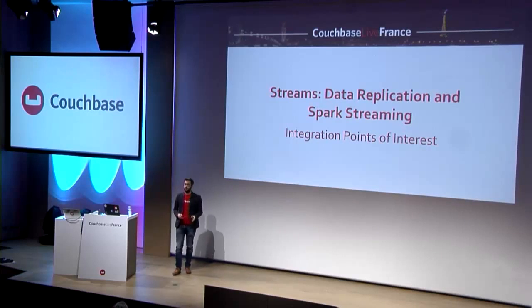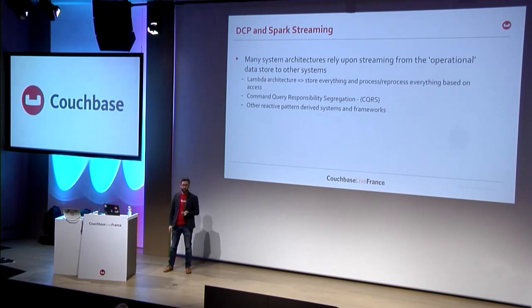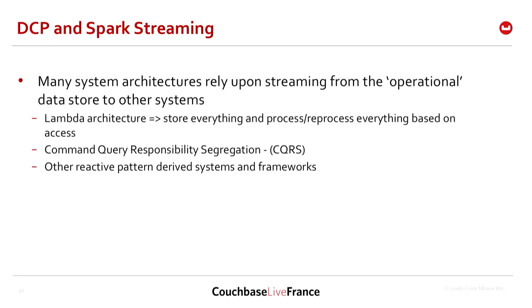So if you want to use streaming with Couchbase and Spark, points to note: it's very common, and indeed Jean-Francois was talking about essentially reacting to events sourced on Kafka, pipelining those into other systems and doing computation on them there. So this is indeed where the streaming ties in from Couchbase.